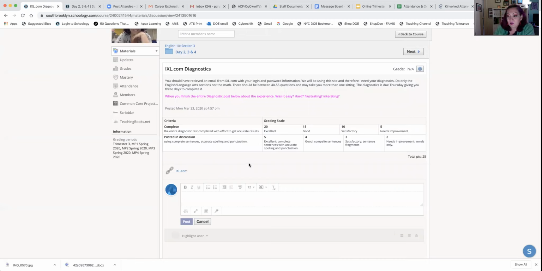The way this is graded, notice: if the diagnostic test is complete, you've done every part of the English, 20 points. If you did almost all of it, 15, and I'll go from there. Post it in the discussion, you'll get 5 points if it's a complete sentence with good spelling and punctuation. Watch those I's. Lots of people have been keeping the I uncapitalized. You are worthy of a capital I, okay? So put a capital I. And that's how this will be graded.